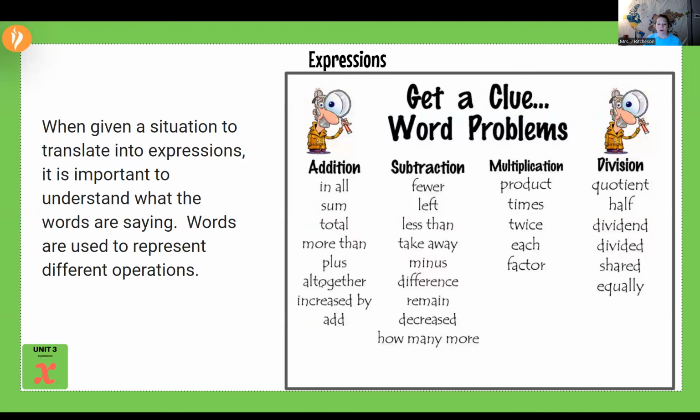You need to know that all of these words mean to add, right? If I said, what is the sum of 3 and 5? I am asking you to add 3 and 5 together. You need to know that all of these words mean subtraction. If I said, what's the difference between 20 and 4? I would be asking you to subtract 20 and 4 and get 16. All of these mean to multiply. What is the product of 2 and 3? The product of 2 and 3 is 6. And each of these means to divide. What is the quotient between 18 and 3? I'm asking you to divide 18 by 3. We would get 6. So you need to know all of these words and what they represent.